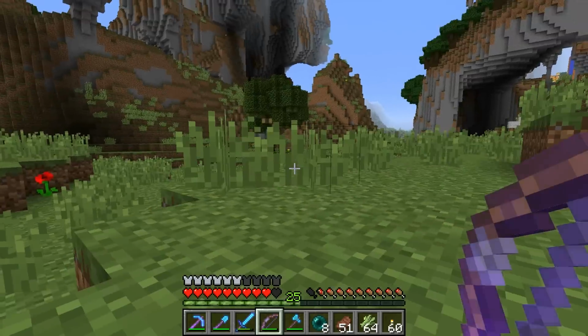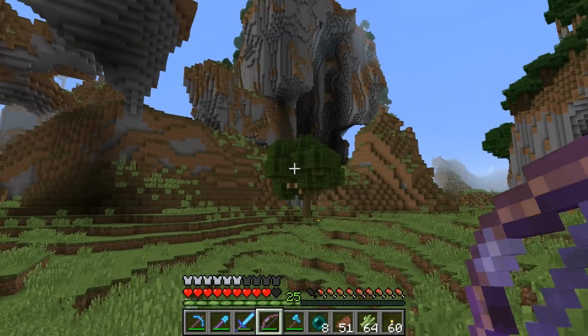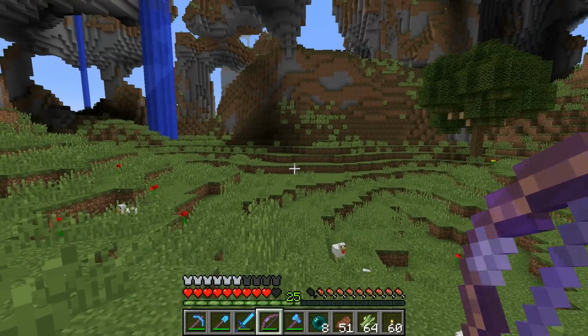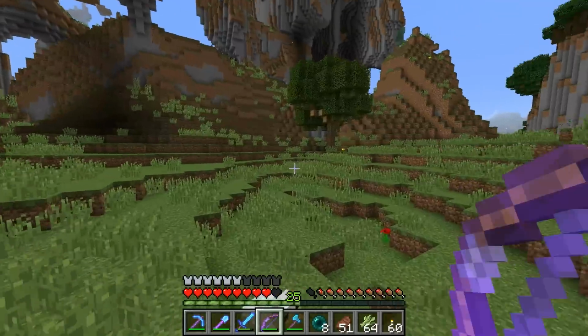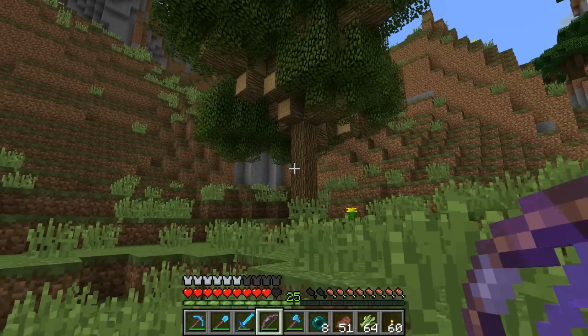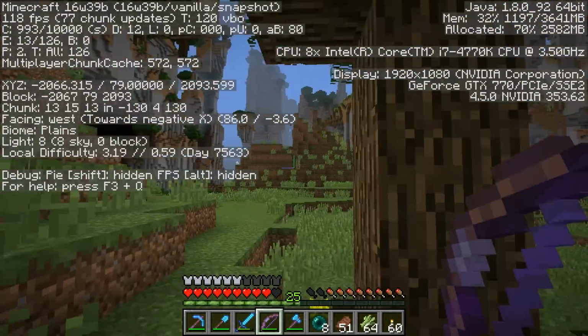Oh, yeah, didn't something change with the trees, too? Like, I remember seeing something in the patch notes that these big trees weren't generating for some reason. And now they made them more common, maybe? I'm not sure. This is the plains biome, right? And we have a tree here? Yeah, we got a big giant tree right in the plains. That's cool.